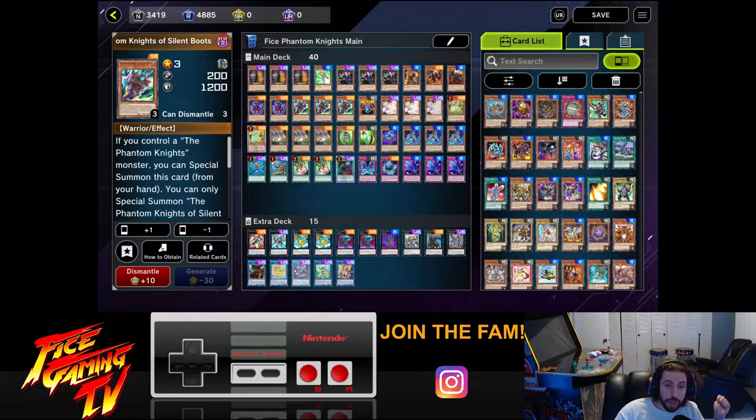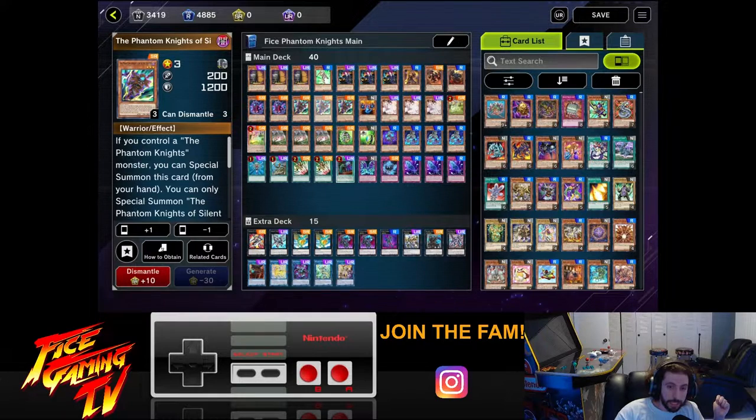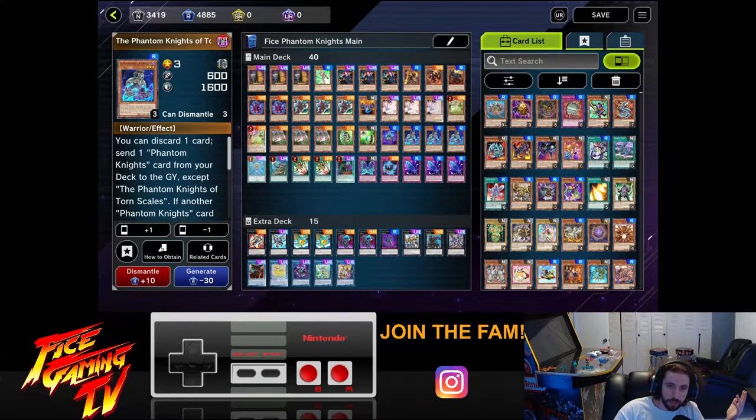So if you had Rusty out, you can special summon him just because he's out. If you had this card on the field, you would be able to special summon Silent Boots. If you had this card, special summon, and so on. So something really cool.